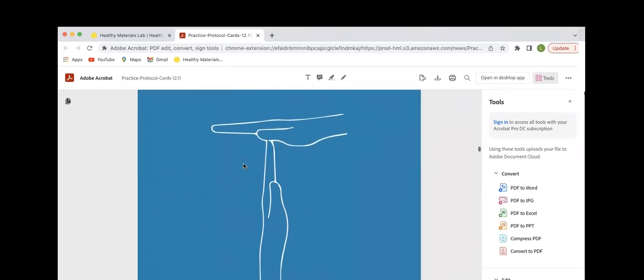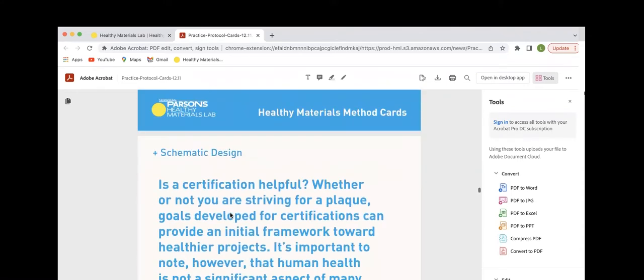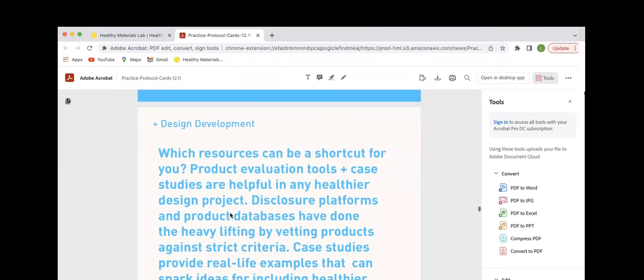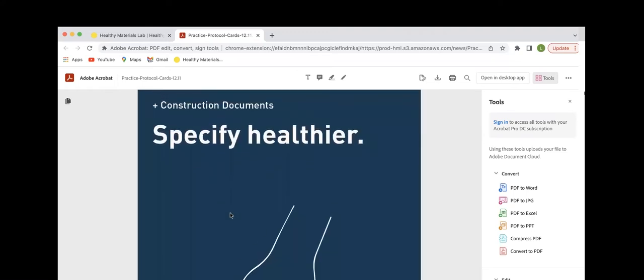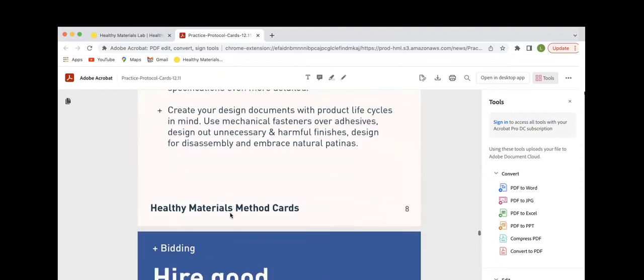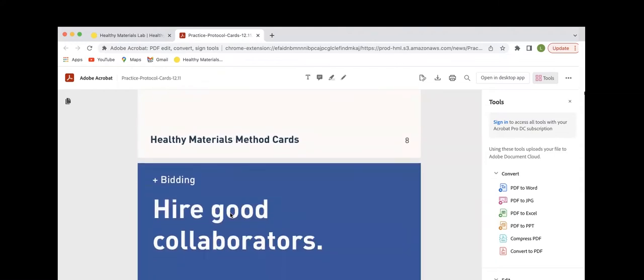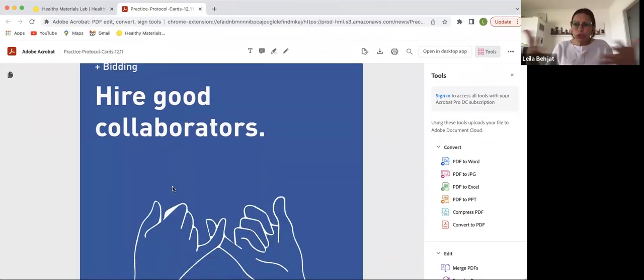Then we get to schematic design, and then we move into design development and further on into construction documents. And then last but definitely not least, we move into bidding. And along these standard phases of design and construction product, these cards want to help the user merge these two processes together to have the aspect of material health fully embedded in there.